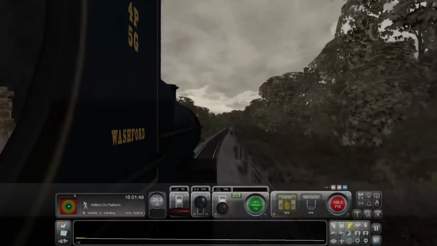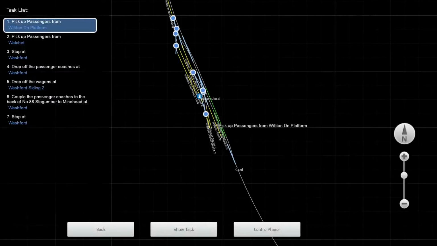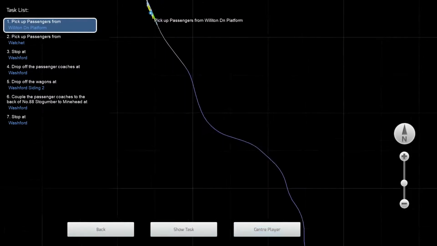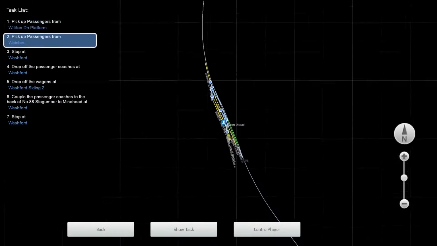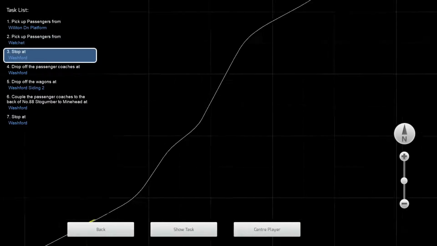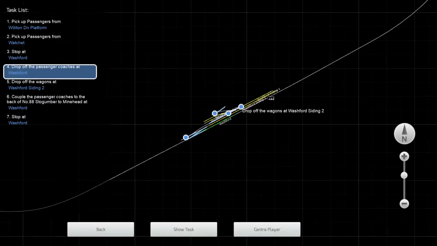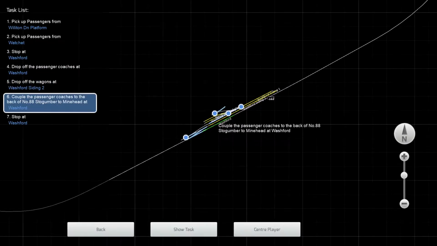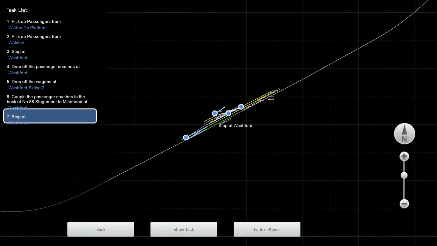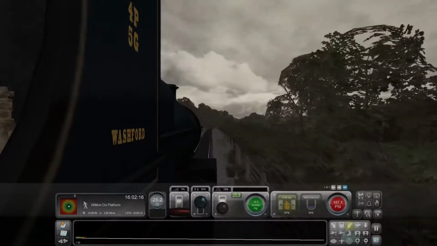Now, one thing I want to point out, I'm going to show you the route first of all before we get too invested in our gradient. The route we're taking today is going to take us to Williton, up to Watchet, and then Washford. We're going to have to eventually drop off the coaches, then drop off the wagons, and couple some passenger coaches to the other side of the train. Then we're going to stop at Washford and be done. So we're basically going to be doing some shunting when we arrive.